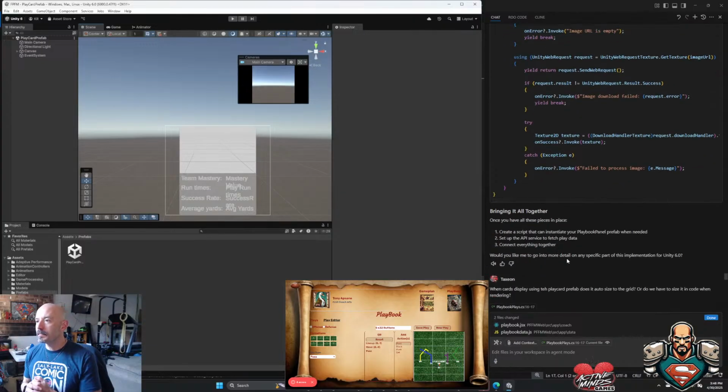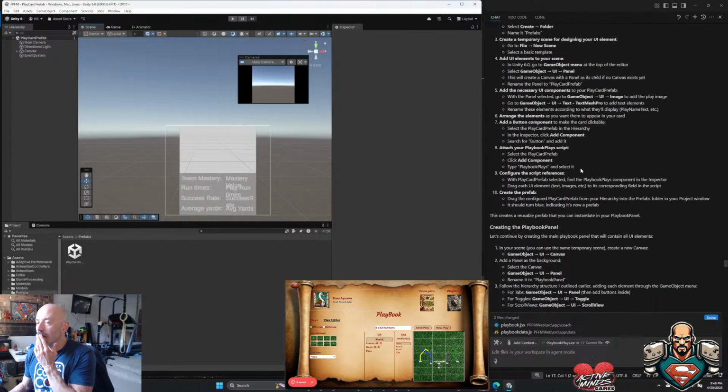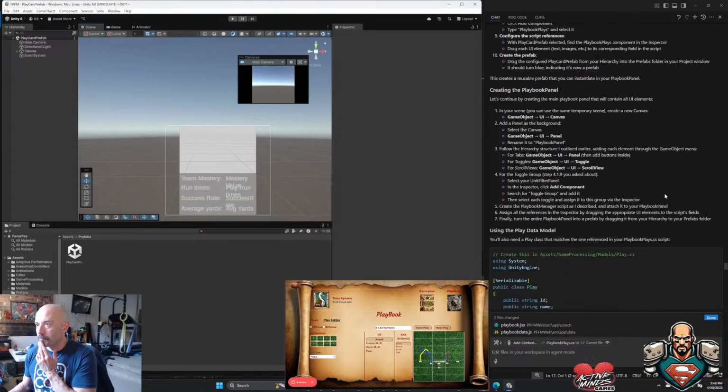Once you have all these pieces in place, create a script that can instantiate your play card panel prefab when needed. Set up the API service to fetch play data. Connect everything together. All right, so creating the playbook panel.